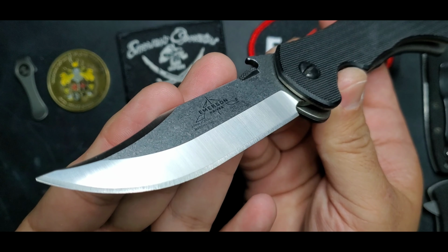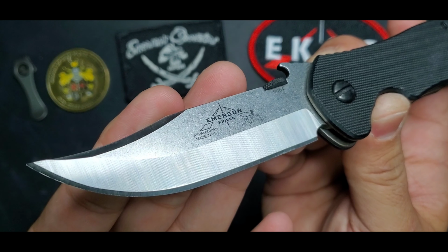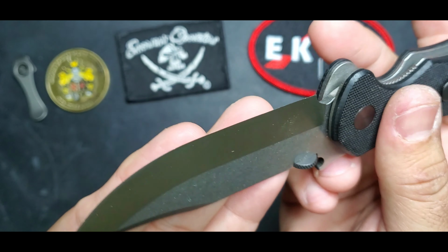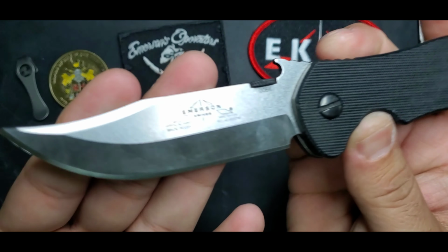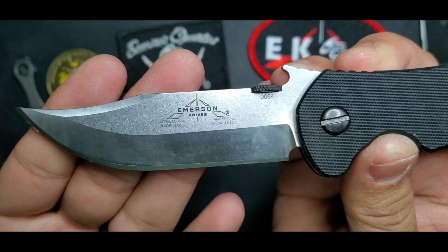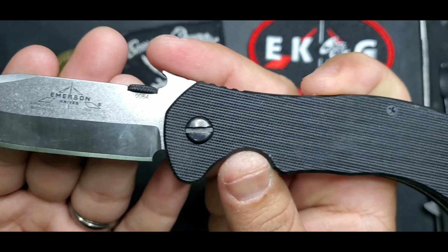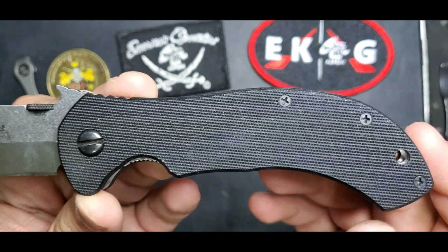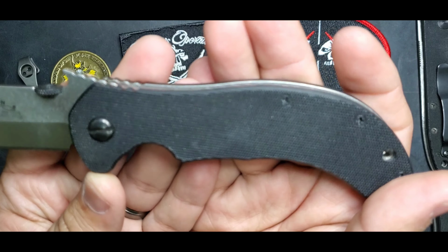Let me show you, it has that beautiful clip point or Bowie style. It's a V grind, meaning it's been ground on both sides. And again, it's a beautiful blade. Like a lot of Emersons, it has this wave. You have that finger guard there. G10, right? Classic construction, G10.